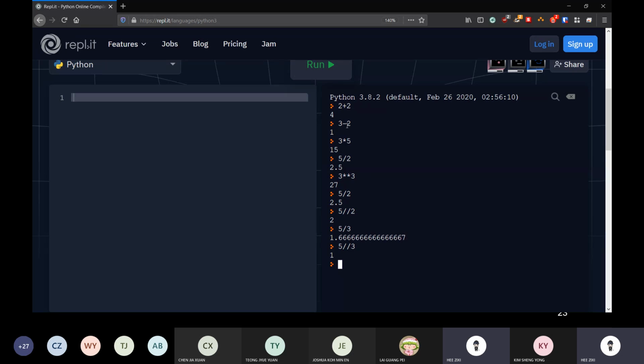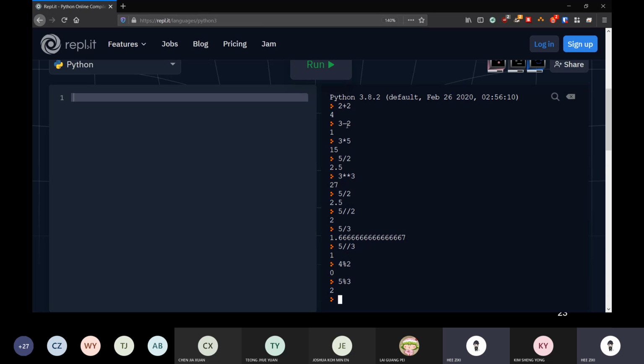Another one that I want to introduce to you is modulus. What modulus does is it gives us the remainder of a division. For example, if I take 4 divided by 2, the remainder will be 0. So if I do 4 modulus 2, 4 can be divided by 2 completely, so you get a remainder of 0. Let's say you want to do 5 divided by 3. You get a remainder of 2, right? You can't fully divide 5 by 3, so you get a remainder of 2. What modulus is essentially, it gives you the remainder of a division, okay?